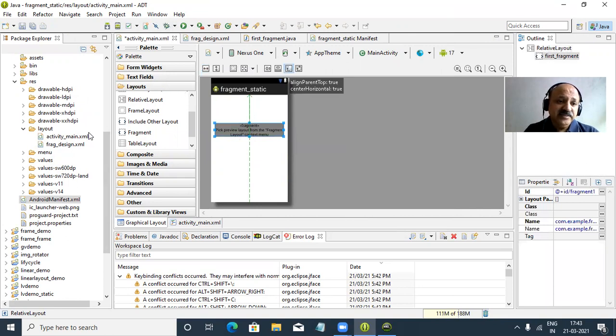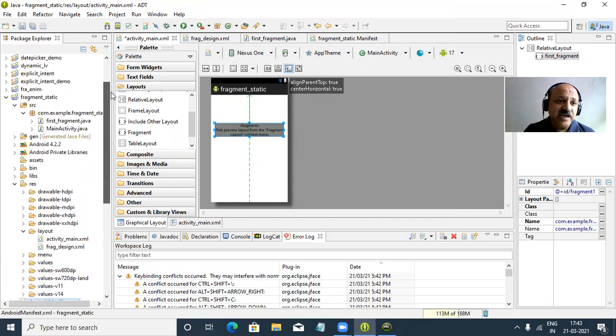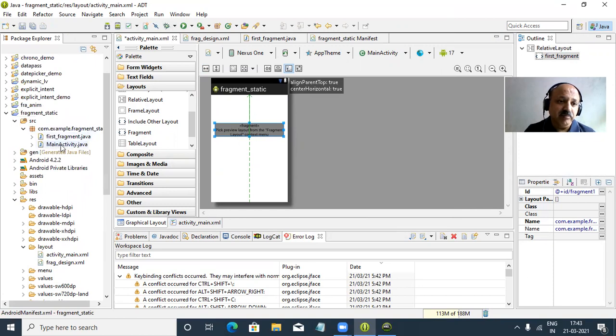So when we bind in the static way, we use the XML file, and then we can bind in the dynamic way. So we can take the MainActivity.java file, with some coding. So 4 or 5 lines of coding is required. But in this session, I just take the static way. So the two steps in static or dynamic are both the same. So you can provide the design to the fragment and select and take the class file. And if a static way, so you can provide the activity main, that is our XML file. And if dynamic, so you can use the MainActivity.java file. So same way like resources.